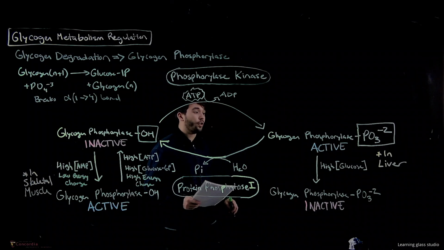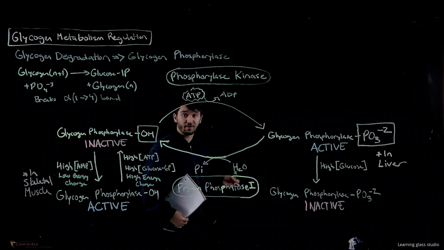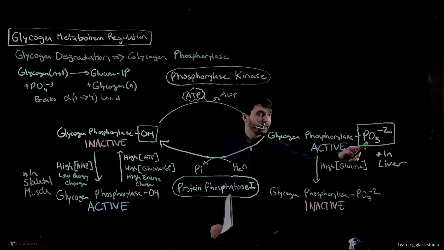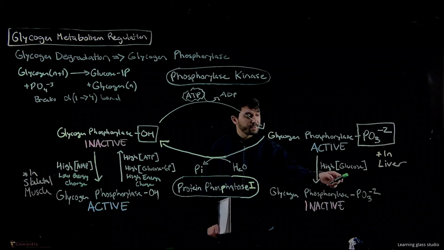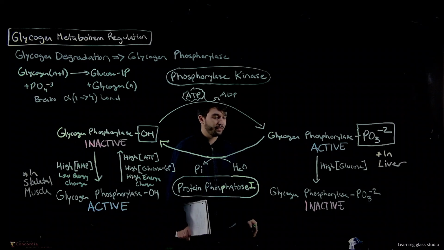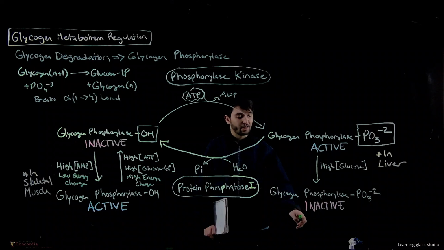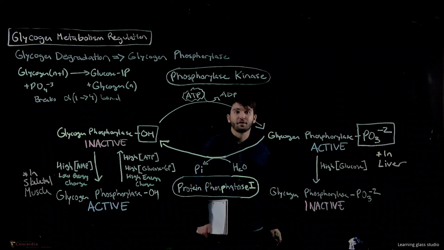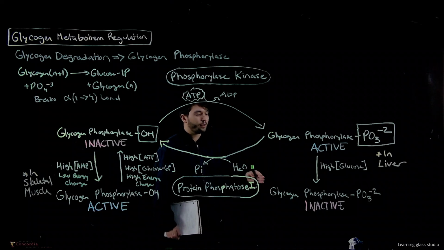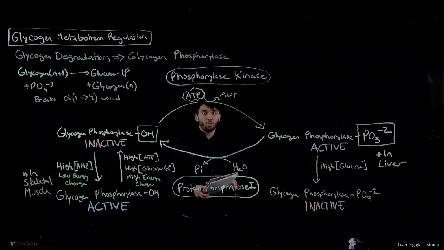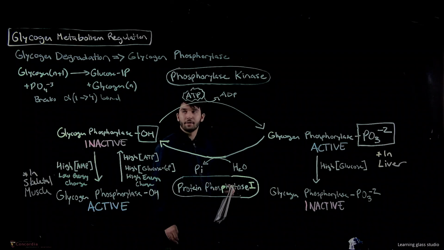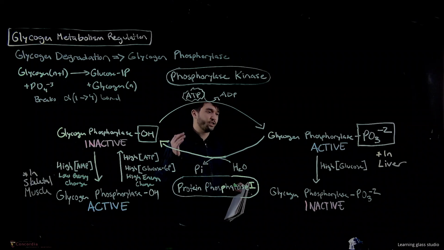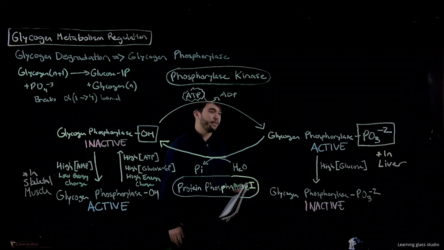Okay, so now in the liver, the point of allosteric regulation is at the phosphorylated form of glycogen phosphorylase, the active form. Through the binding of glucose at high glucose concentrations, this will allosterically inactivate glycogen phosphorylase while it is still in the phosphorylated form in the liver. So high glucose inactivates it. What this means is that if there's already a lot of glucose, the cell does not need to make more. It does not need to degrade glycogen, and it doesn't need to feed into glycolysis, okay?